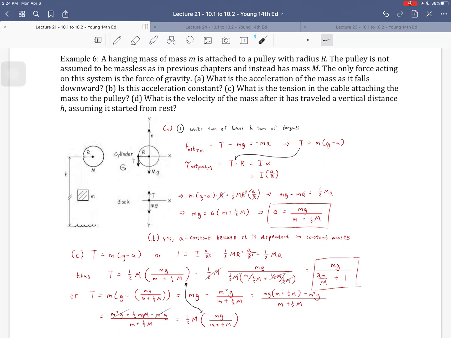Okay. So let's take a look at example 6, which I do have a solution for, and I want to point out what's going on. Example 6 is quite similar to the example that we did before. So this is our flywheel and hanging block again. The reason I'm showing this again is I wanted to show how we would calculate tension a bit more.